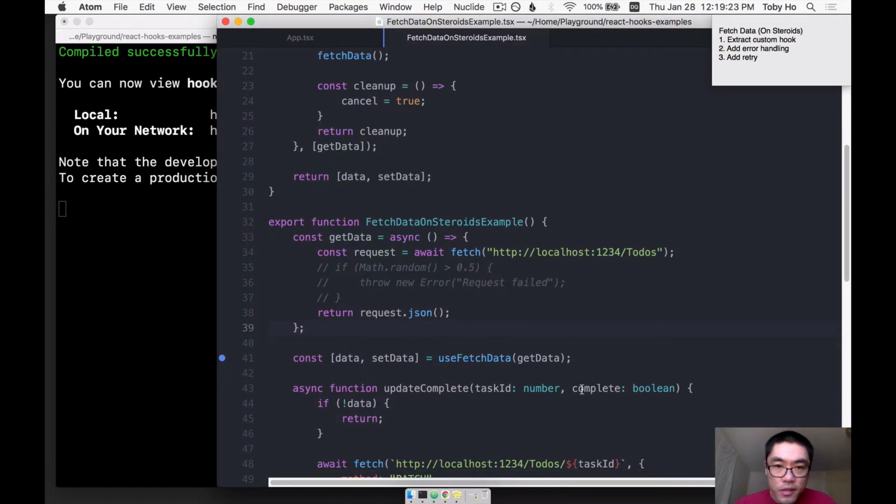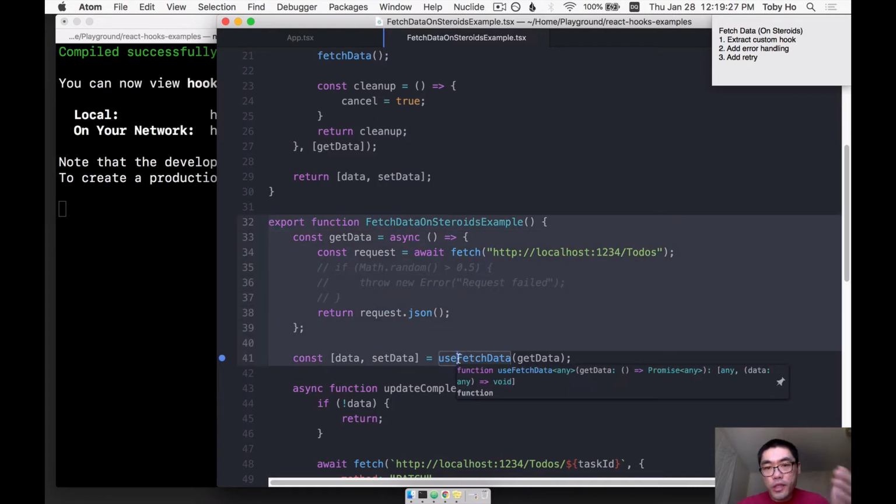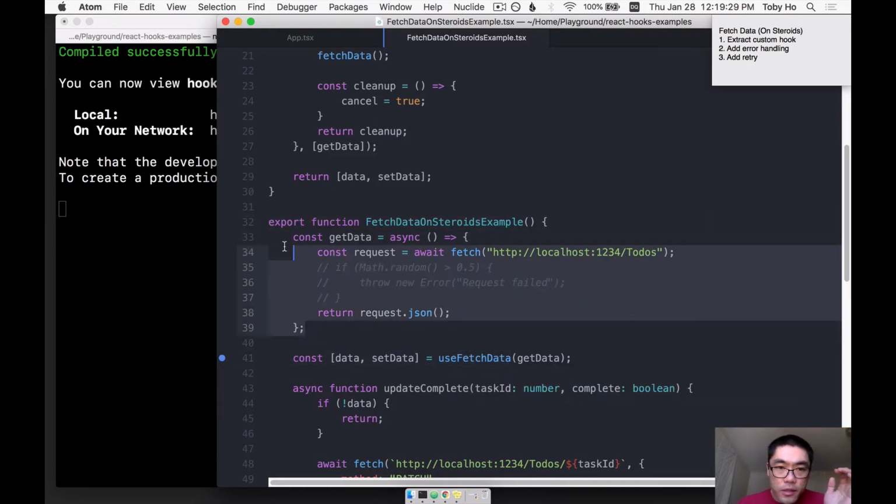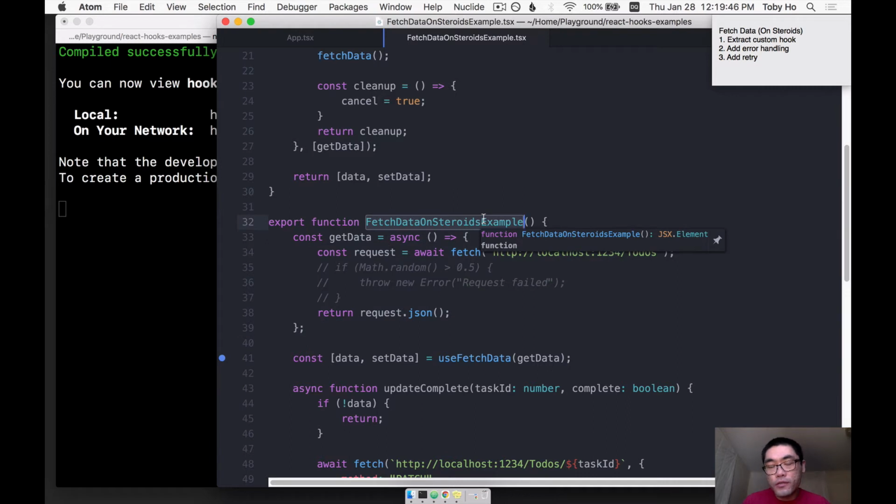Well, it's because every time a render happens, this get data function gets recreated, because you're saying get data is equal to this function expression, and that function expression is generating a new function every time that this render function gets called. Unfortunately, this render function gets called quite frequently.